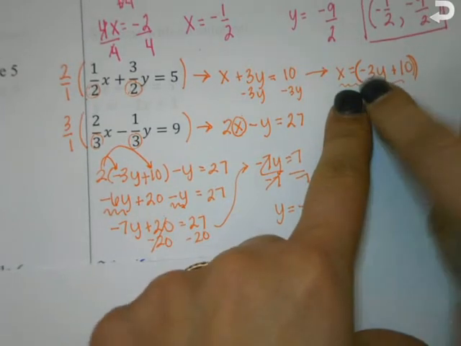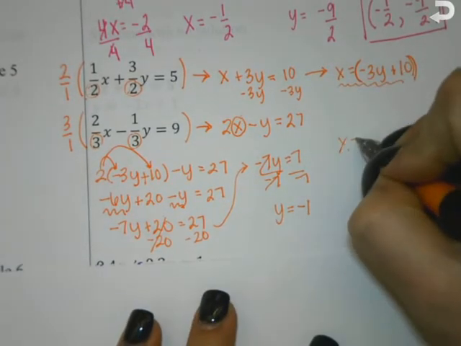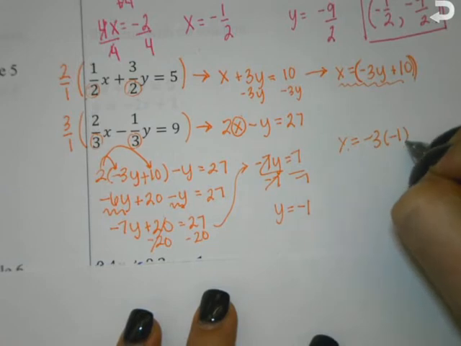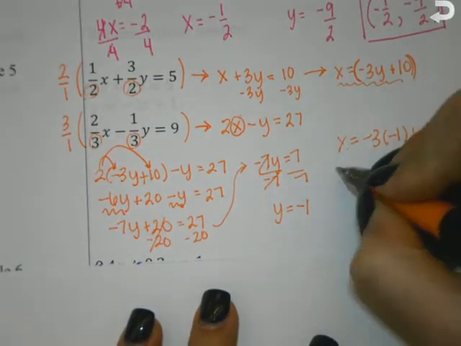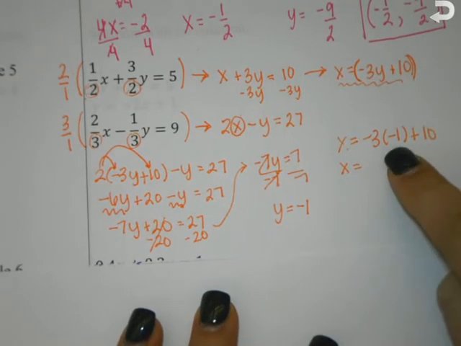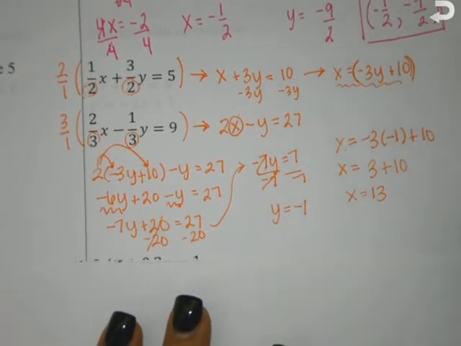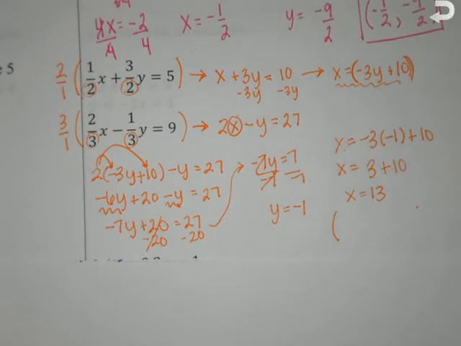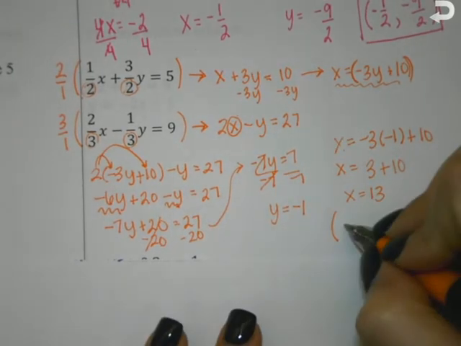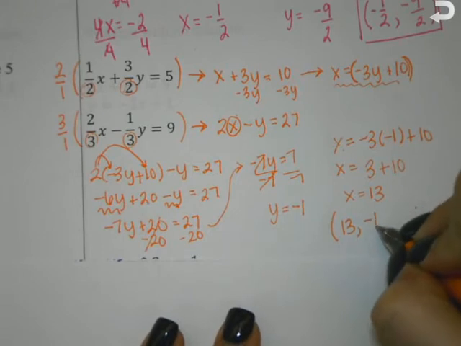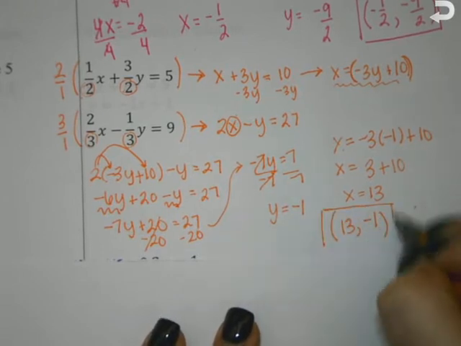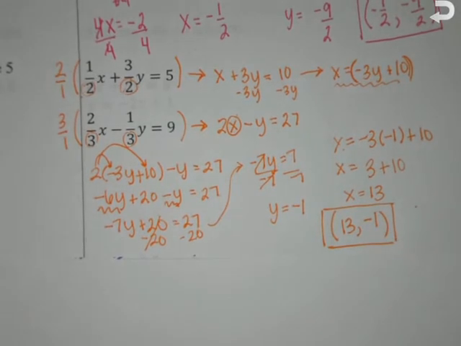So that's going to be x equals negative 3 times negative 1 plus 10. What's negative 3 times negative 1? Positive 3 plus 10. And what's 3 plus 10? 13. So to write my answer as an ordered pair, which one do I have to put first? 13, comma, negative 1. And that's your answer. Who got that right, just out of curiosity? Even just the first part, because then you plug in your answer at the end. So after you solve for y, you just plug it in to get x.